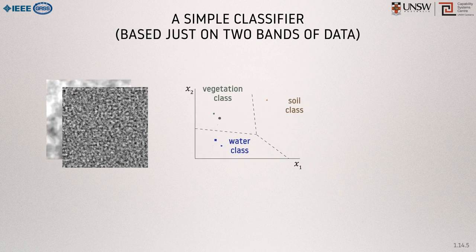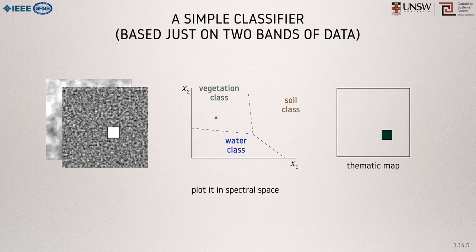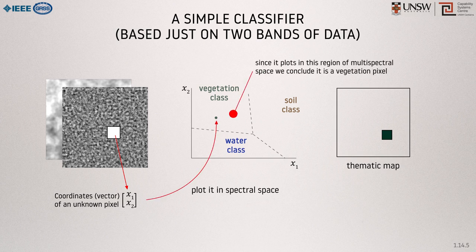We can now use the results of the training stage of the previous slide to help us add labels to all of the other pixels in an image, that is, those we do not currently have labels for. This slide shows the process. We take an unknown pixel and plot it in the spectral space according to its brightness values. Because, using training pixels, we previously had segmented the spectral space into regions representing each of the cover types, we can now add a label to the new pixel by seeing where it falls in the space. In this particular case, we have labelled a vegetation pixel.